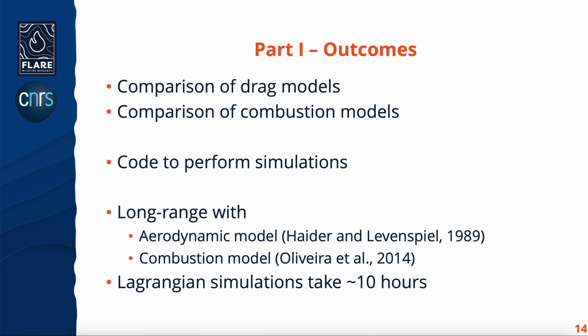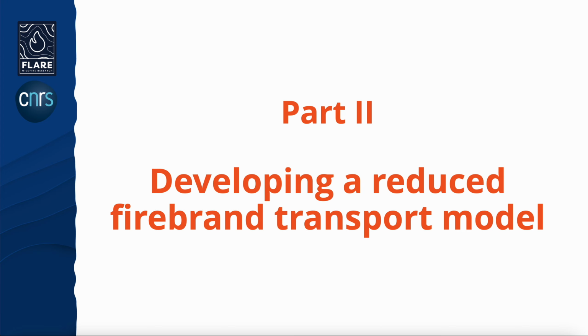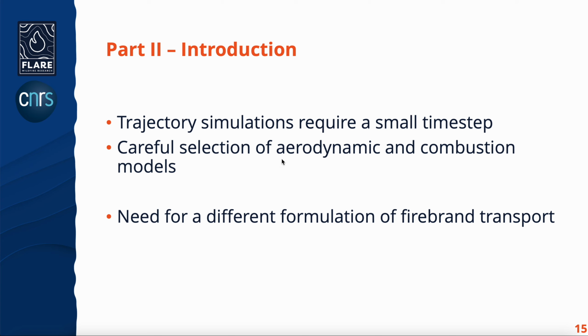around 10 hours. So moving to the second part, I have just said that it takes a long time to calculate these trajectories. It is mainly because they require a very small time step, so around 0.01 seconds, to calculate the trajectory and to have a stable numerical scheme. So as well, we need to do a careful selection of the aerodynamic and combustion models that are used to obtain long-range behavior.